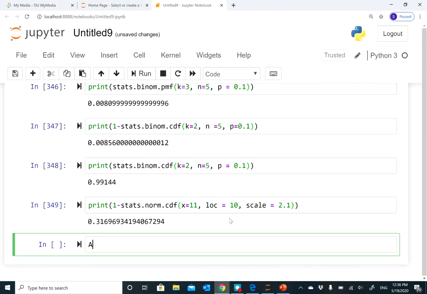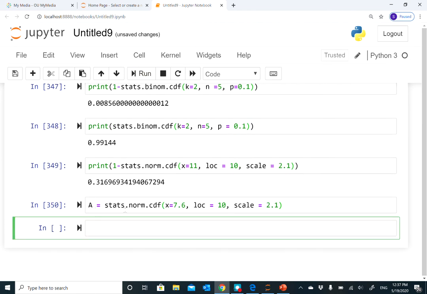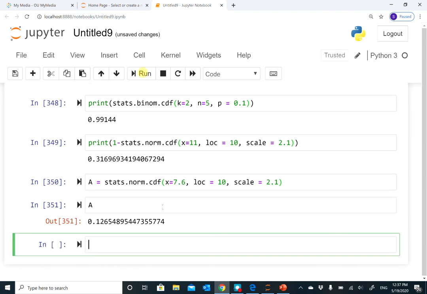So I define two variables, A is a stats.norm.cdf, the probability of x less than or equal to 7.6, where location is 10, a scale is 2.1. And that probability is 0.12.